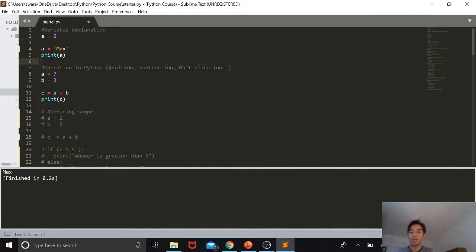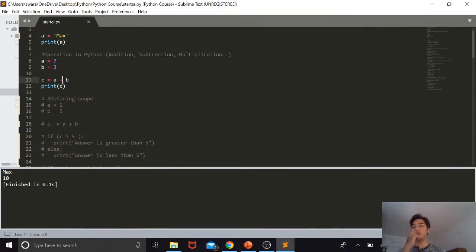Now what happens is when I have initialized a as 7 again, it doesn't throw an error because again this max will get, sorry, the value of a will again get reassigned to 7, and then I have initialized another variable called b which has a value of 3, and then our basic arithmetic operation of addition is carried out here, and then the value of this addition is stored in a variable called c, and then when we print c it shows 10, which is right. So any other basic arithmetic operation like subtraction, multiplication or division works the same way.